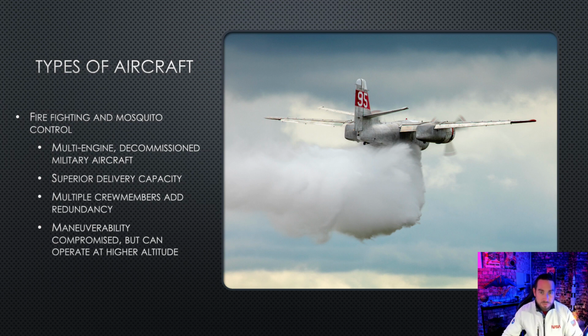It's okay if water or fire retardant drifts a little bit. It's not going to hurt anybody. It's not like you're delivering highly toxic pesticides where you have to be down at ground level to deliver this stuff. So these aircraft sacrifice maneuverability but can operate at a higher altitude and higher speeds in some cases, which tends to be well suited for the purpose of fighting forest fires and firebombing.